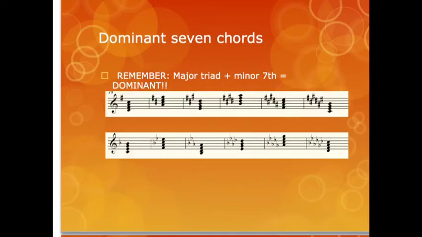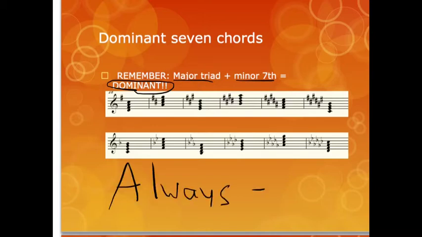The final review that we need to go over is dominant 7th chords. Now remember, when you have a major triad plus a minor 7th, it equals a dominant quality. So, when we have D, F sharp, A, and C, D, F sharp, A being a major triad, and D up to C natural as a minor 7th, that gives us a dominant quality. Now also remember that when you have a dominant quality, it always implies dominant function. So regardless of what scale degree it is built on, if it is a dominant quality, it is always dominant function.